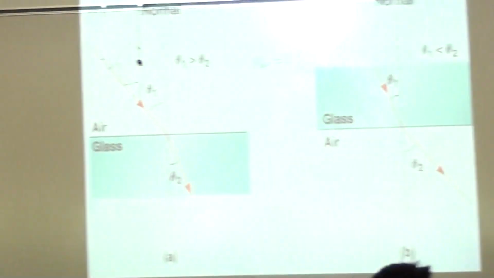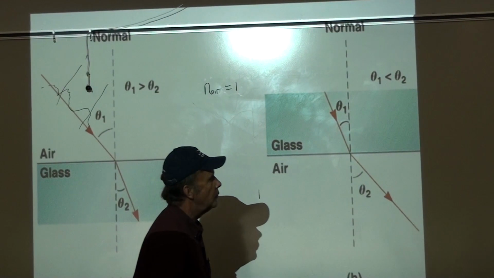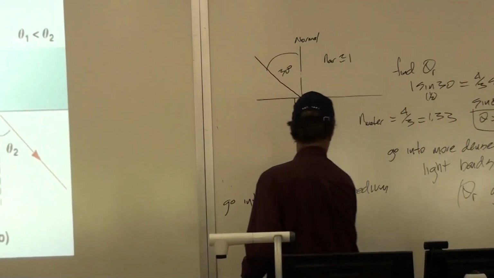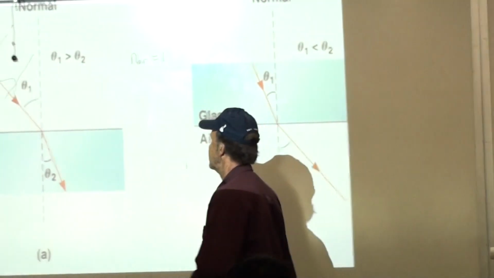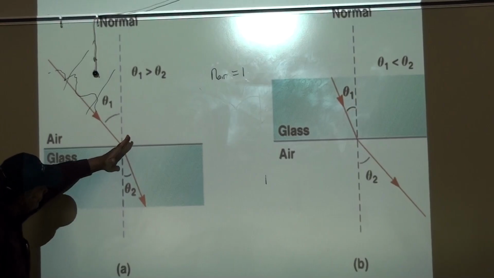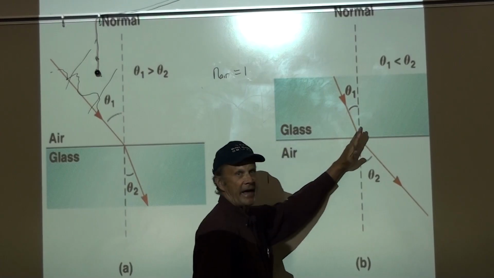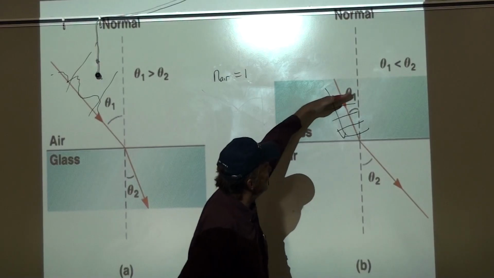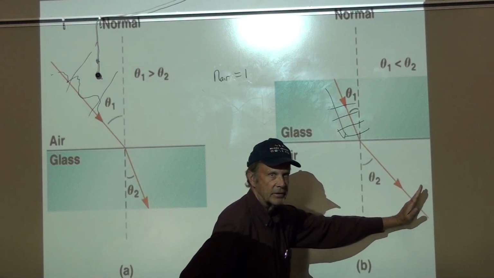Okay. Now, if we're going into a more dense medium, it bends toward the normal, but it makes sense then that if we're going into a less dense medium, we bend away from the normal, or theta gets bigger. That's just the reverse. Most things in physics work fine in reverse. Here we're moving along, then this side slams on the brakes, this side doesn't, bends that way. If we're going this way, then this part comes out faster on this side. Think of these as being like wave fronts, and these as being like many waves. So as this wave front comes in, this part of the wave front comes out first, starts going faster, and so it does the reverse. It bends away from the normal.